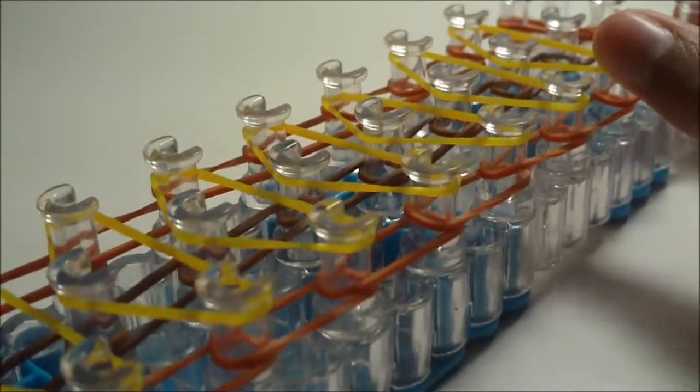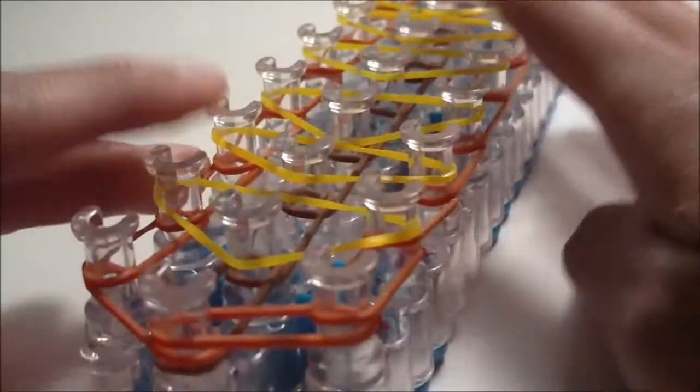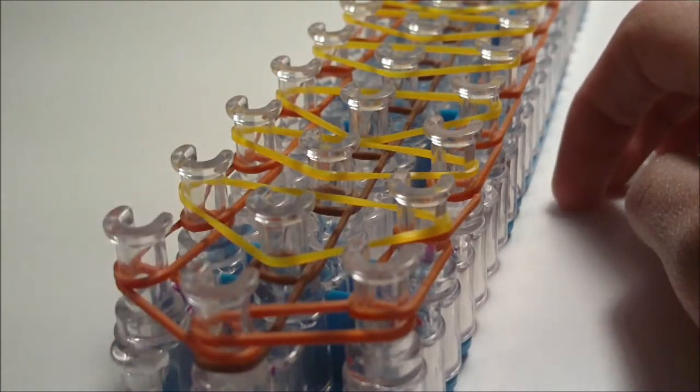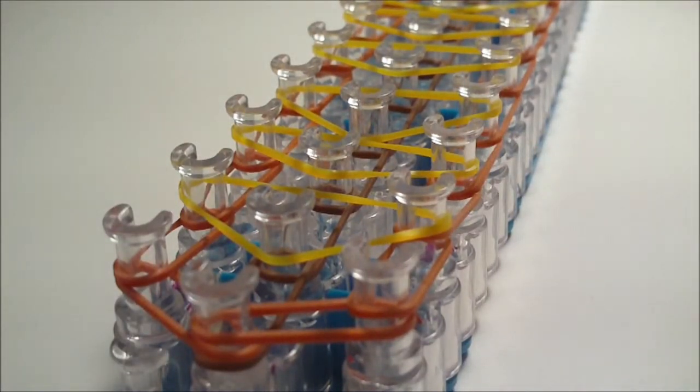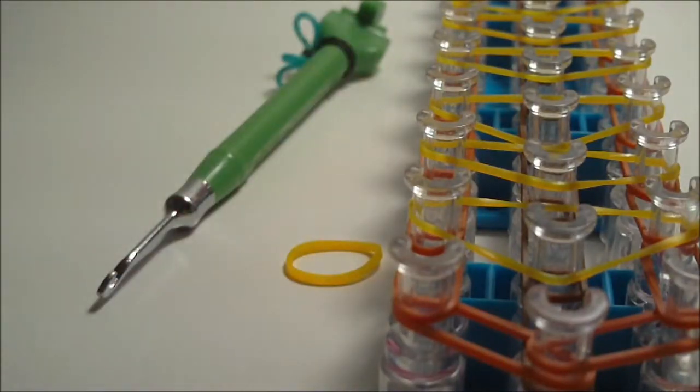Alright. So anyway, now we have finished placing all of the rubber bands that we need to for our bracelet, except for the cap band, of course. And because of this, it's time to loom. So go ahead and get your hook and your last C color rubber band.